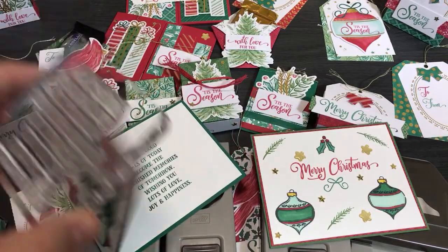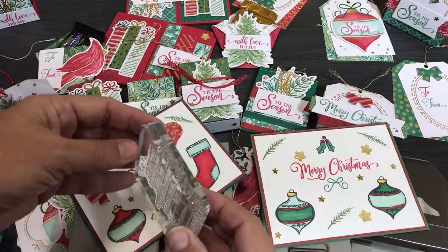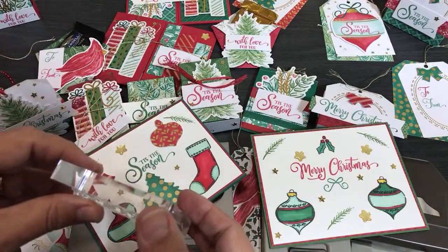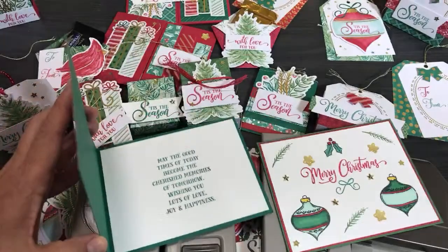That it mounts onto the ones. This stamp block is one of those stamping blocks that's free with a Simply Citrus card kit, I think it was. Whenever you get an all-inclusive card kit, you get stamping blocks. I'm leaving this mounted. I'm stamping it so much. I'm stamping this inside every card. This is just a great sentiment.